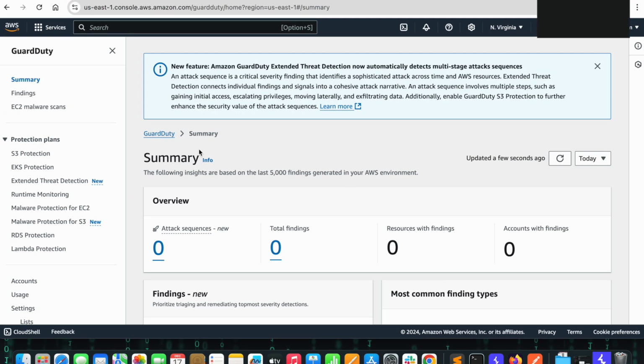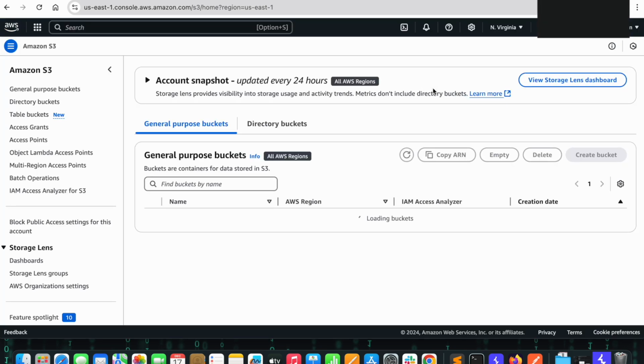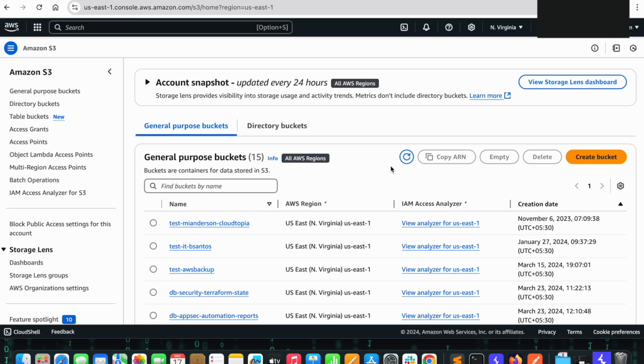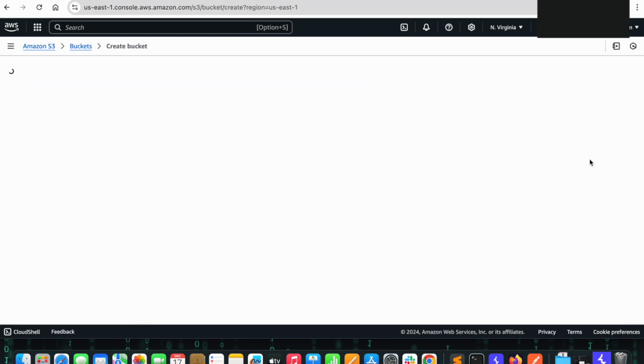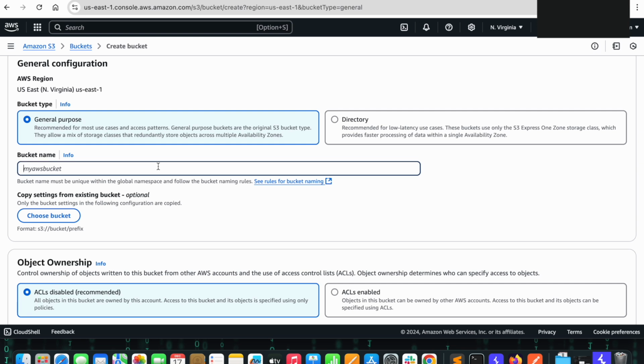Here I have opened my AWS console. So first of all, let me create one S3 bucket where I want to monitor that S3 bucket for any kind of malware, for this malware protection demo.